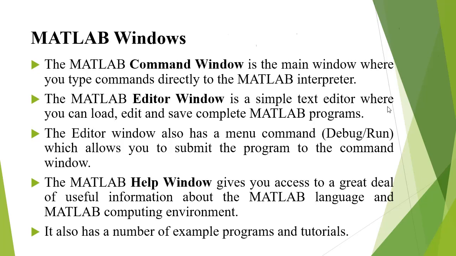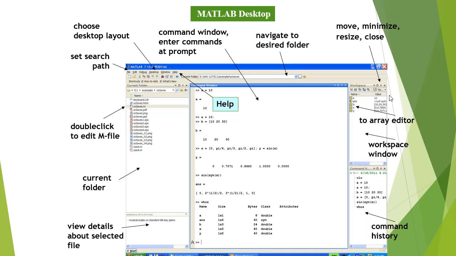Okay, so this will be the window for Matlab. We have the help window. The help window is from the help menu. You can get that. But this is the command window. That means you can type your commands just here directly to Matlab and you can access that. Okay, so I said that this is the command window. This is the help. You can choose the layout that you would want.